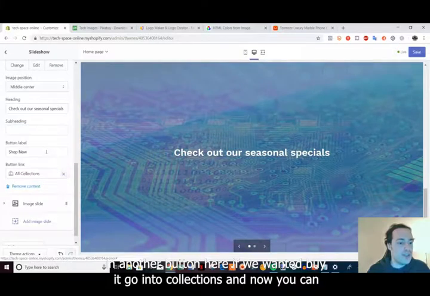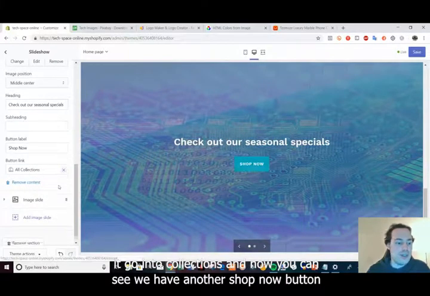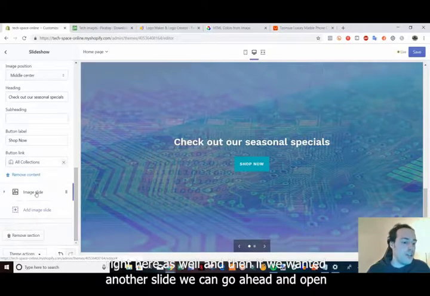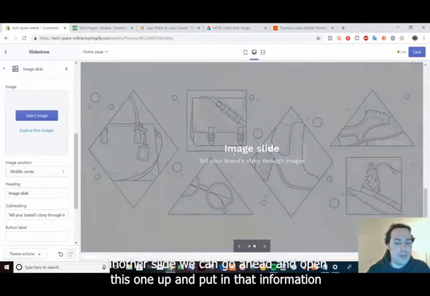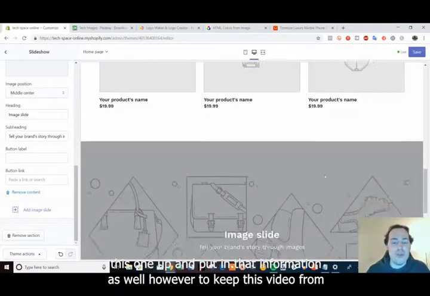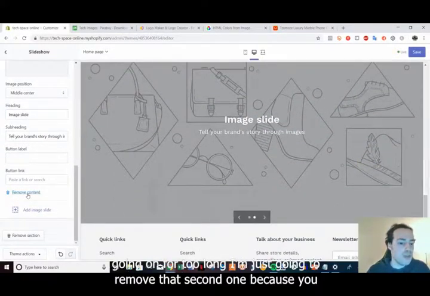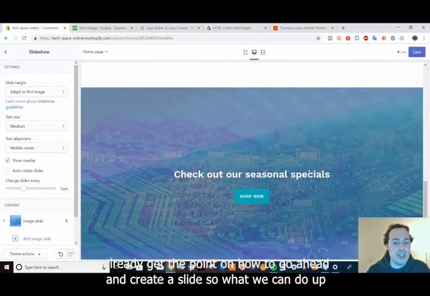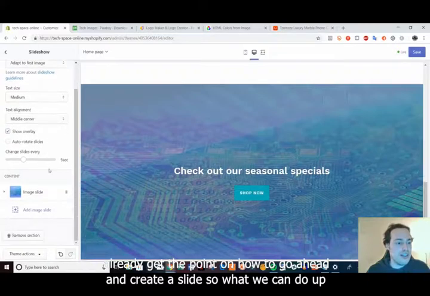By going to collections, and now you can see we have another shop now button right here as well. And then if we wanted another slide, we can open this one up and put in that information as well. However, to keep this video from going on for too long, I'm just going to remove that second one, because you already get the point on how to create a slide.